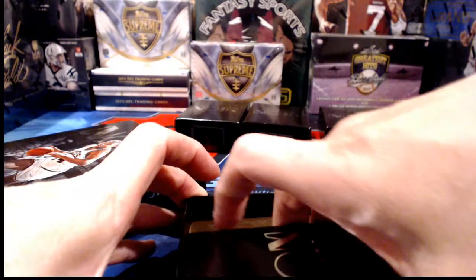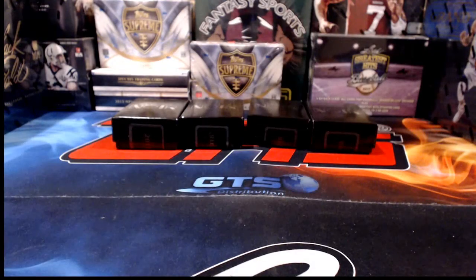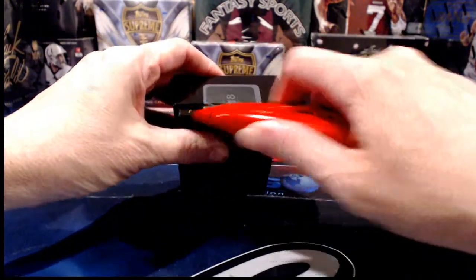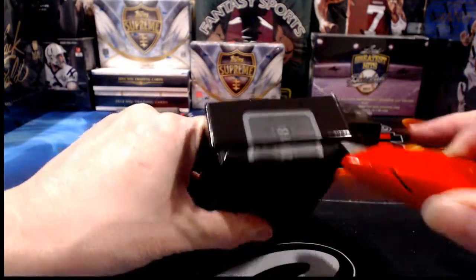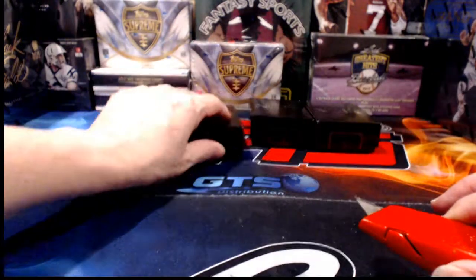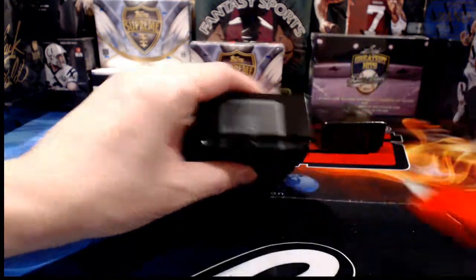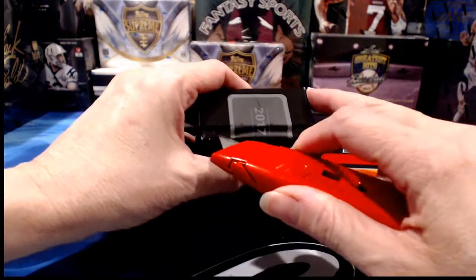If I can get the lid off of this. All right, so we've almost got it all out of here and ready to go. Got a few more little seals to cut and break. They package it similarly to the way they package National Treasures, but not quite the same in that Noir is a regular cardboard box. Of course, National Treasures is the cigar box with the sort of lacquer coating, but they both have these heavy inner boxes that are all sealed up as well.